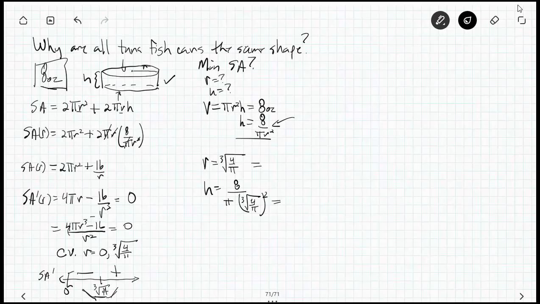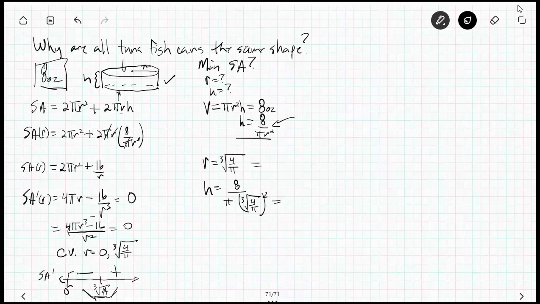Now, you may be going, wait a second, Ripley. The tuna fish cans that I see in the store have r greater than h, and in this case, h would be greater than r. But the reason for that is all that corrugation and packaging. I kept this as simple as possible. However, if I want to have hockey puck shaped cans, these are the dimensions you have to use to make the surface area of this cylinder minimum.